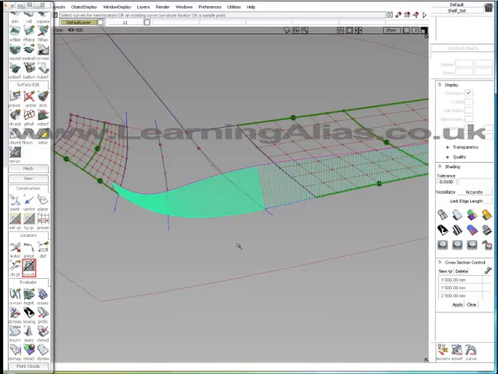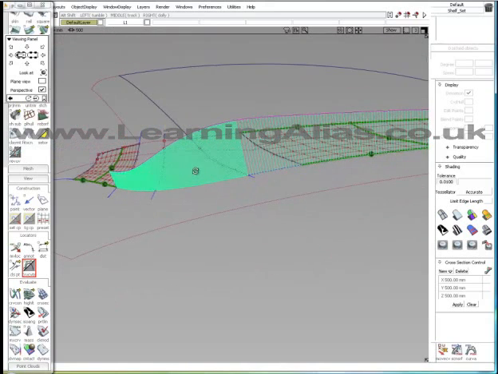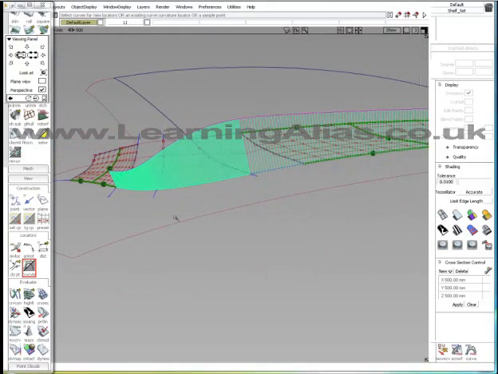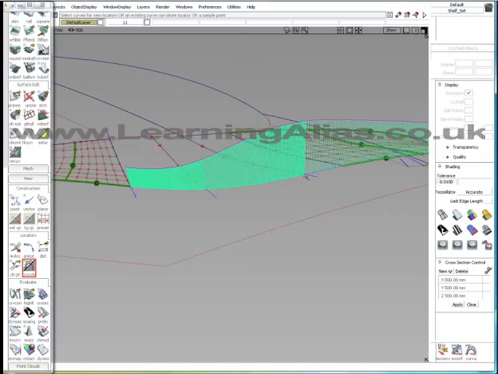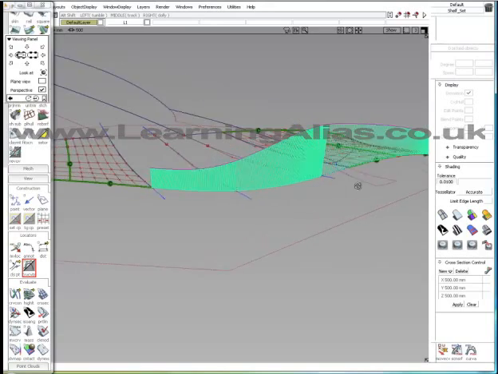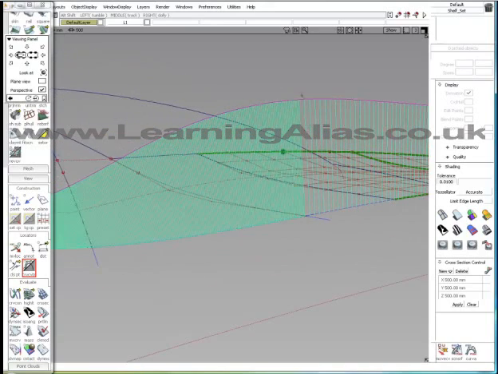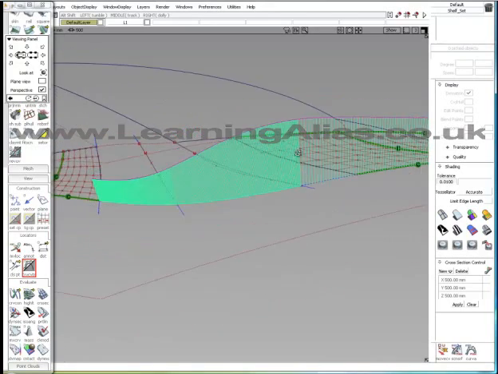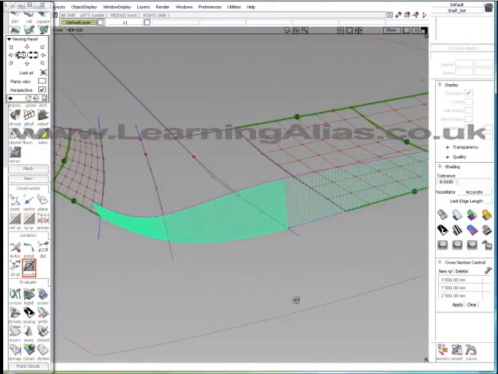Just different ways. Don't be married to one analysis tool or one technique of working in Alias. You have to use everything you've got. You use comb plots, you use continuity locators, you know, this is a surface relative comb plot. It's different. It goes normal to the surface instead of, well, I don't know, it's perpendicular, you know? It's perpendicular. So you can see that this is pretty good. I mean, this is pretty good.